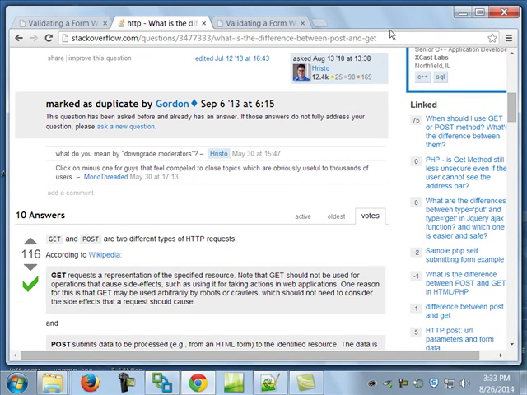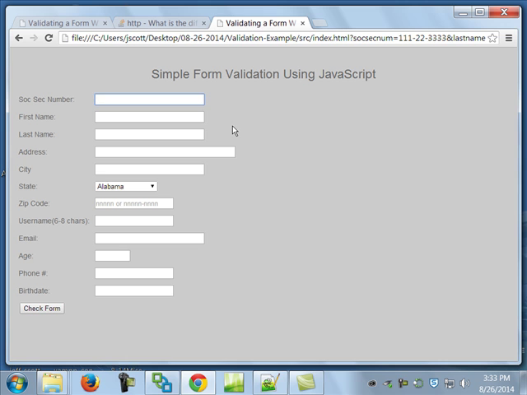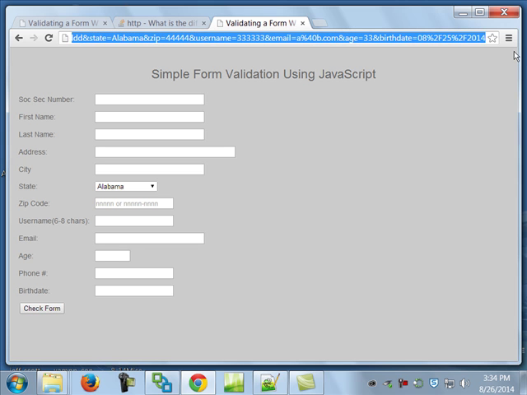Now, if I ran that program that you just saw, and I said method equal post in there, you wouldn't see anything. All this stuff that you see right here in blue, all that stuff would be gone. You wouldn't see it. That's an advantage of using post. The disadvantage of using post is when you post, you can't bookmark. When you get, you can bookmark.